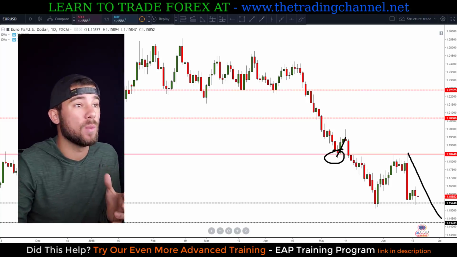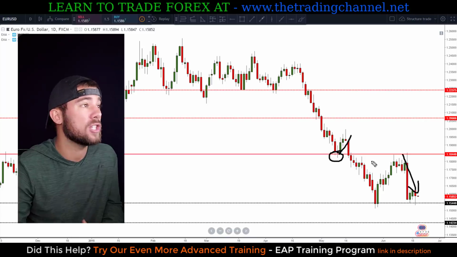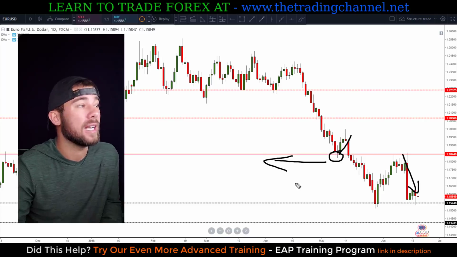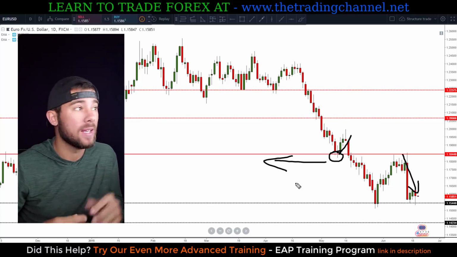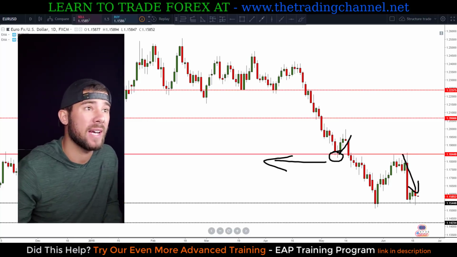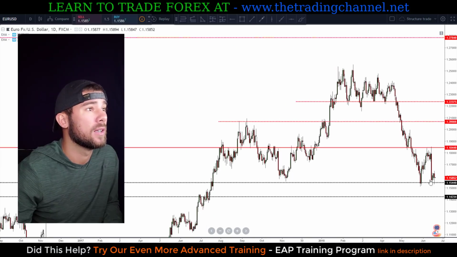That's not the only two factors we want to combine in order to try to make these really accurate market predictions. Another thing we want to take a look at is this level of structure that supported the market that we're looking to for resistance to push the market down into trend continuation. Has it been touched any in the past? Not only touched, but has it been respected by the market in the past? So let's find the answer to that question by scrolling the chart over, and let's see.